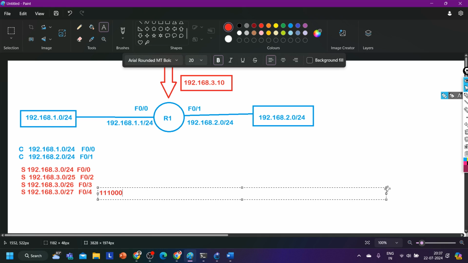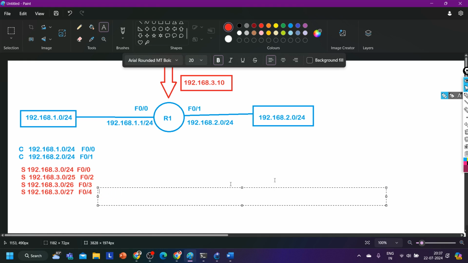Rest all are 0, right? And what is the binary of 10? Binary of 10. How many bits are matching here? 27 bits are matching over here.